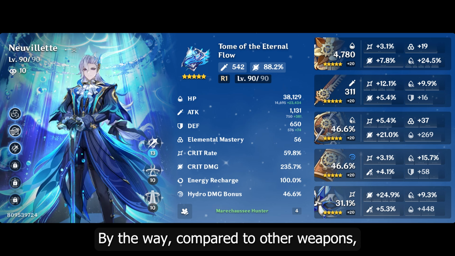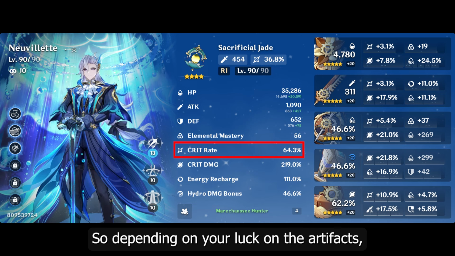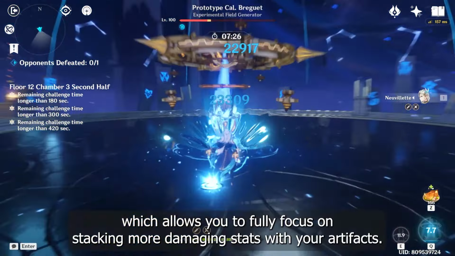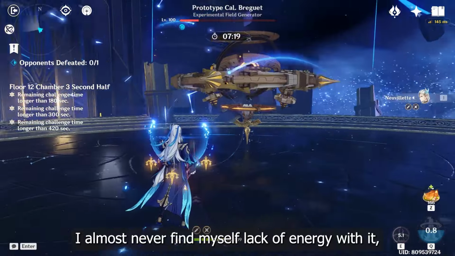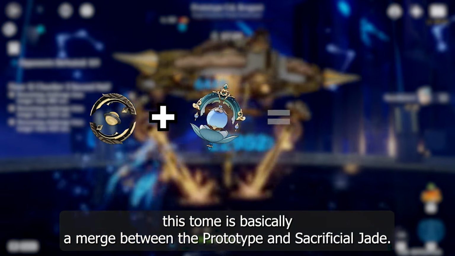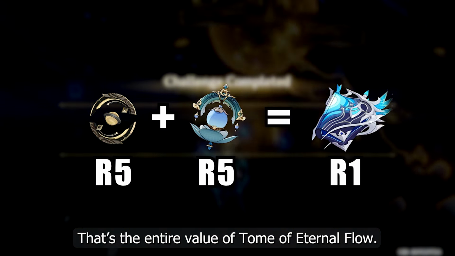By the way, compared to other weapons, it's extremely difficult to find a good set for Sacrificial Jade, as it's very easy to exceed 100% crit rate. So depending on your luck with the artifacts, you'll get different results with this weapon. As for the energy refund, this Tome basically eliminates all the energy requirement on him, which allows you to fully focus on stacking more damaging stats with your artifacts. In my experience so far, I almost never find myself lacking energy with it except when soloing the Abyss. So in conclusion, this Tome is basically a merge between Prototype and Sacrificial Jade. It has the damage of R5 Sacrificial Jade along with the energy refund of R5 Prototype Amber. That's the entire value of Tome of the Eternal Flow.